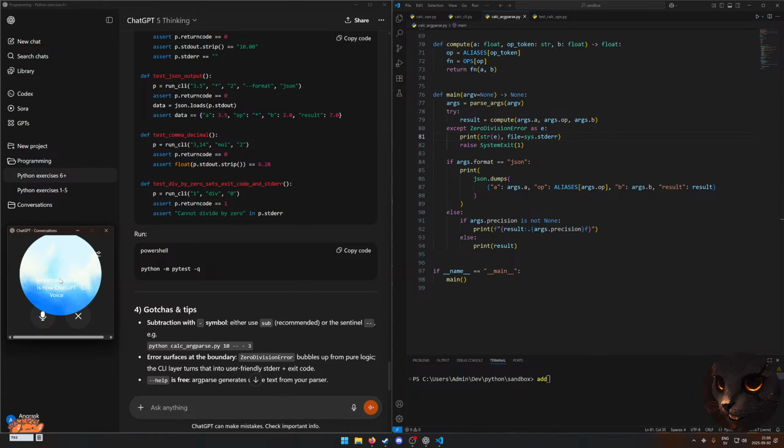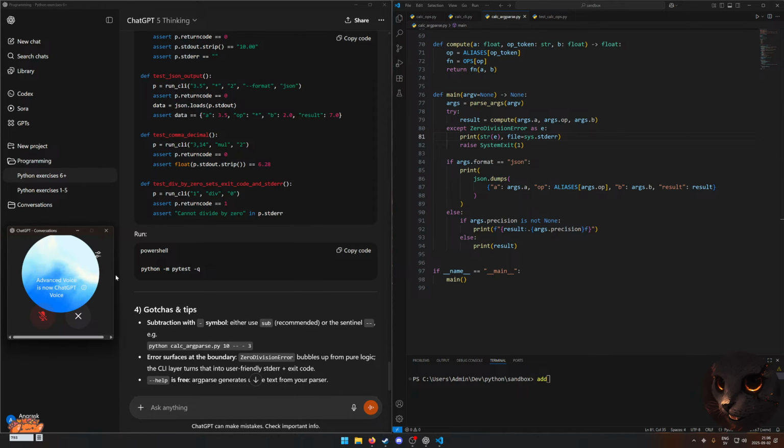And what about raise SystemExit 1? What does that do? When you raise a SystemExit exception with a specific exit code, like 1, it tells the Python interpreter to terminate the program. The number 1 usually indicates an error or an abnormal termination, while an exit code of 0 typically means success. It's a way to gracefully exit the program and communicate to the operating system that something went wrong. It also makes it easy for scripts or other programs that called your script to detect that it didn't end successfully. Interesting.